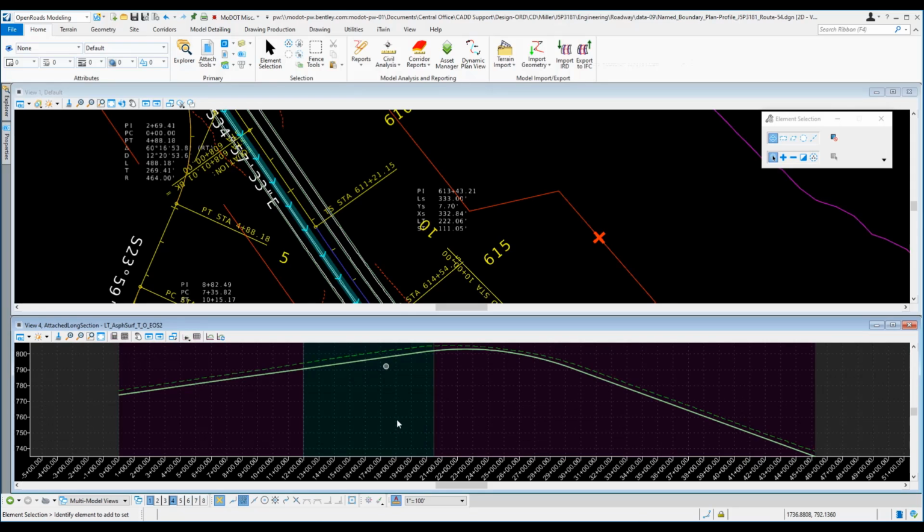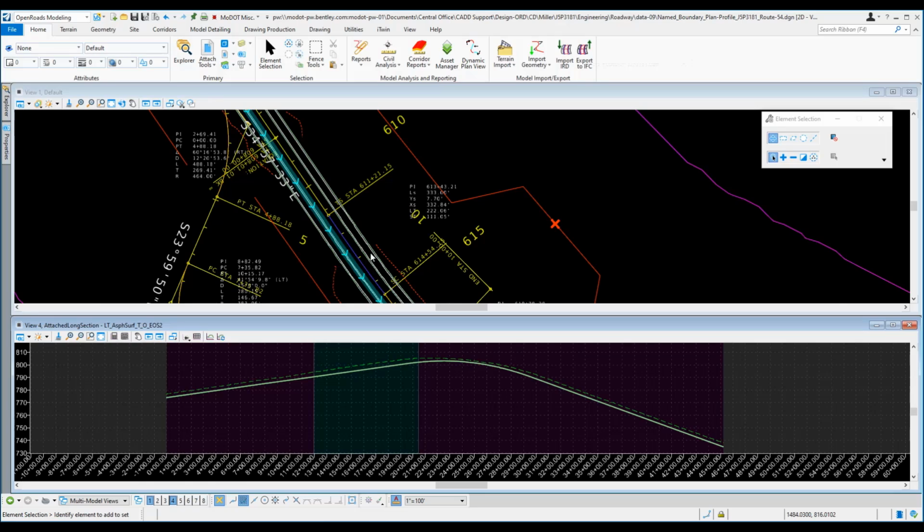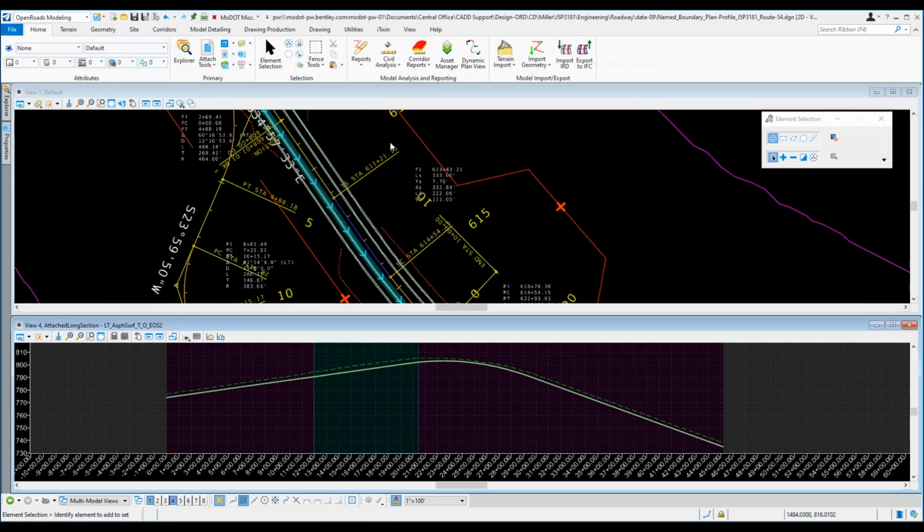And it's building it now. I noticed that sometimes it takes a minute. Sometimes it doesn't do it at all, and you just go back and do it again. It seems like it wants this view to be active when you do that, placing it in there. Okay, so now we've got those two views sorted out.